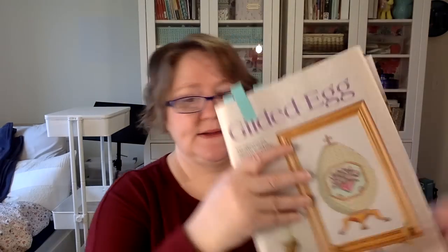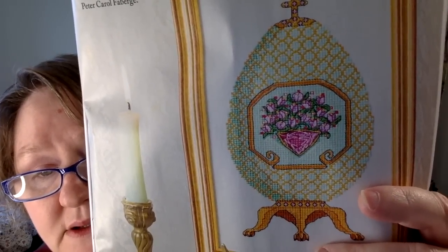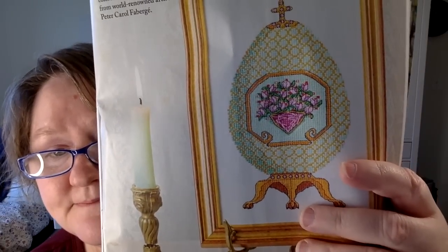Yeah, lots of back stitching in that center to get that effect with all the flowers. The design in the egg itself is all cross stitches. I would probably use a Kreinik or something for that to make it sparkle. I'm trying to see. It does not call for a Kreinik or DMC light effects or anything like that, it's just DMC. But I would probably add some sparkle to it when I do it.